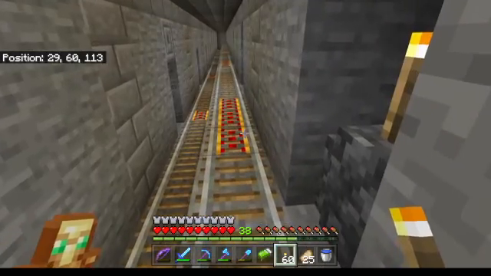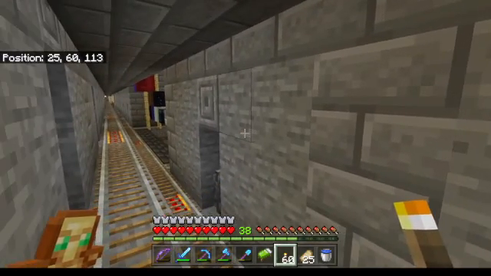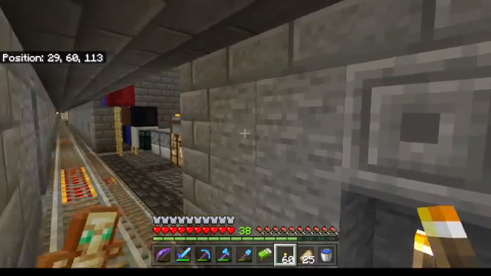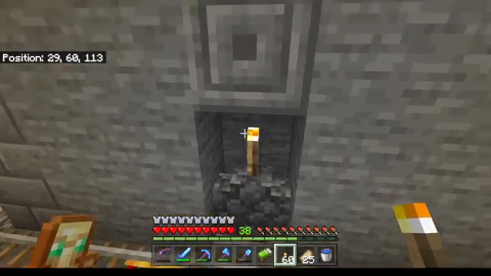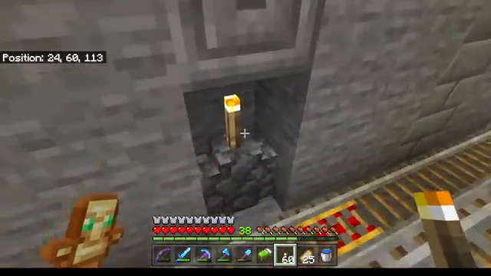Anyway, I did this off camera, obviously. Sorry, I thought I had all my coughing out before I started. So basically, it's brick, two columns of stone, then a cobble wall with a torch, and then a chiseled block, and then two stone and brick, two stone, and another light source.